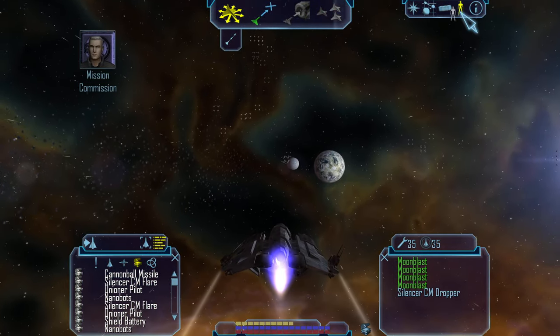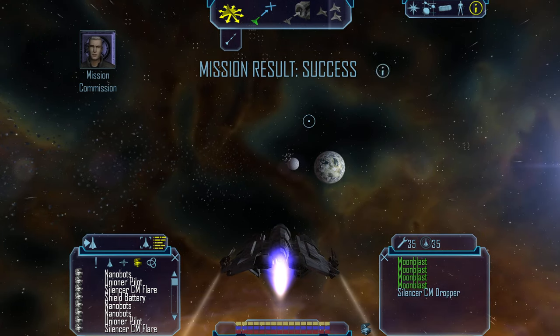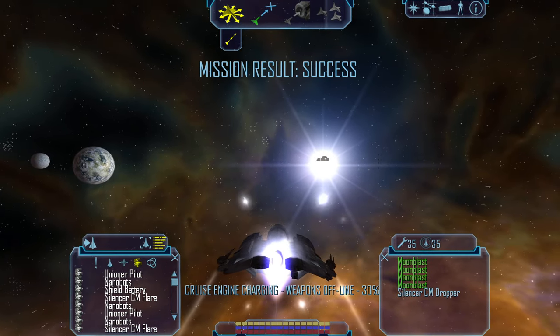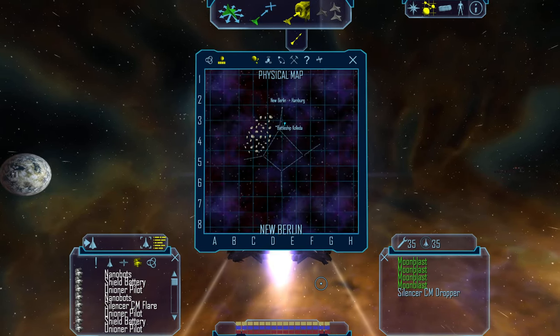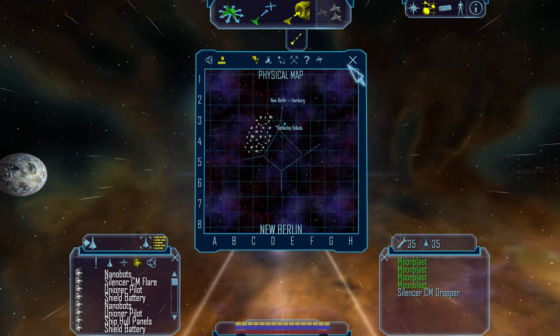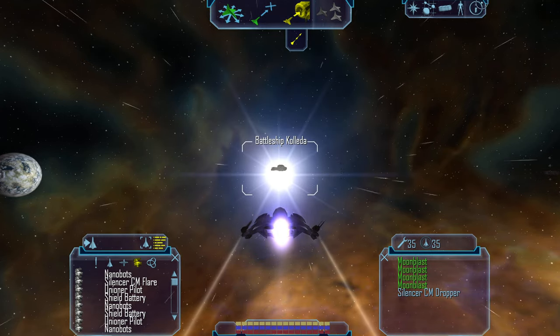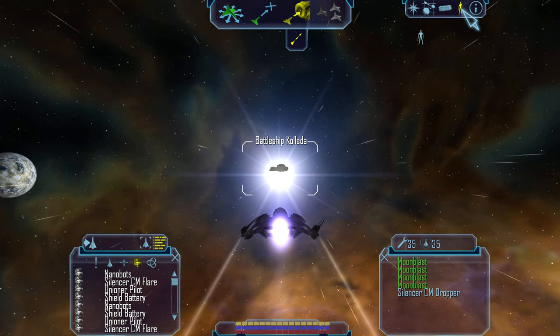Well, they won't be rebuilding here anytime soon. This is a disappointment. Mission commission signing off. Let's go to that battleship, it's pretty close, I think. Is there a reason that my ship does not have a tractor beam? I am assuming it's due to a lack of a license.